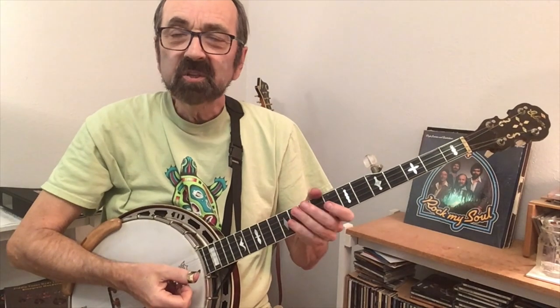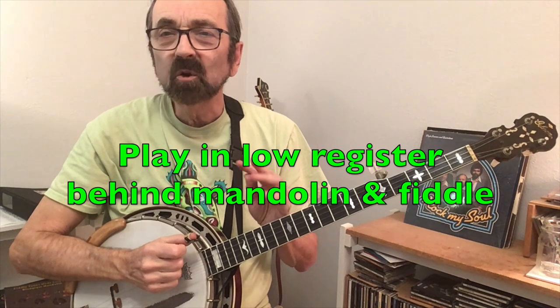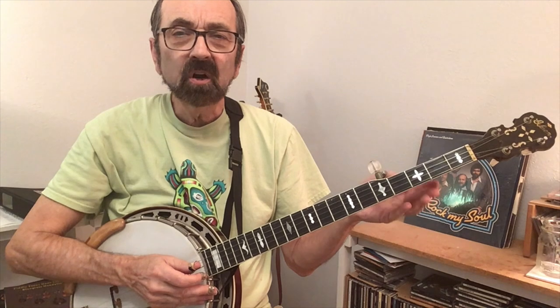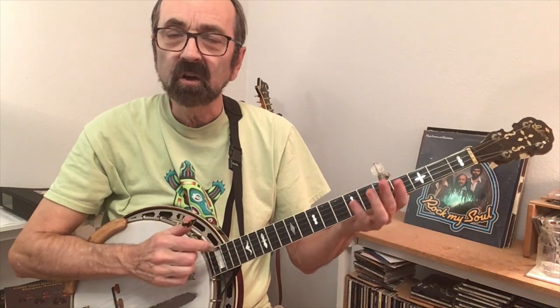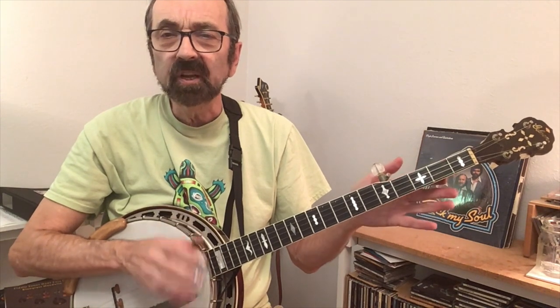All of the ideas presented so far are appropriate backup for playing behind a mandolin or playing behind a fiddle. Our ideas are being played down here in the lower register. Their melody notes are up in the higher register. When we back up a guitar, if we're playing down here, we are in their register, but we also got to keep in mind that when the guitar, if it's just one guitar in the jam, they're dropping out, they're leaving out that sustained rhythm.